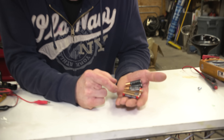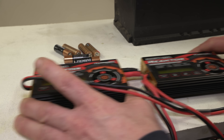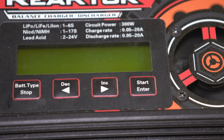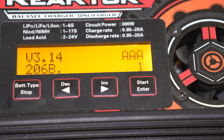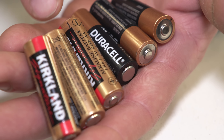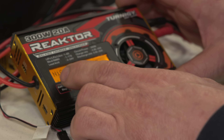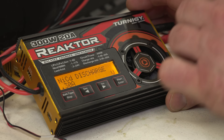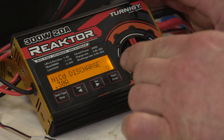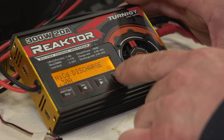Let's get into it. These are the batteries I'm going to bounce — I have three of the Kirkland brand and three Duracells. I'm going to get all my dischargers set up, discharge these batteries and bounce three different voltages: new, half discharged, and fully discharged. I'm going to start discharging the batteries at about 300 milliamps. For the lowest discharged battery, I'm going to go down to 1.2 volts, which is usually fully discharged for alkaline.